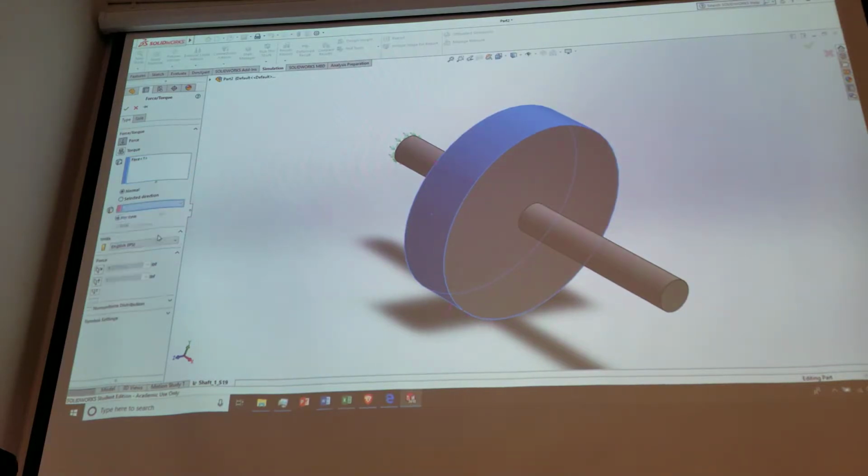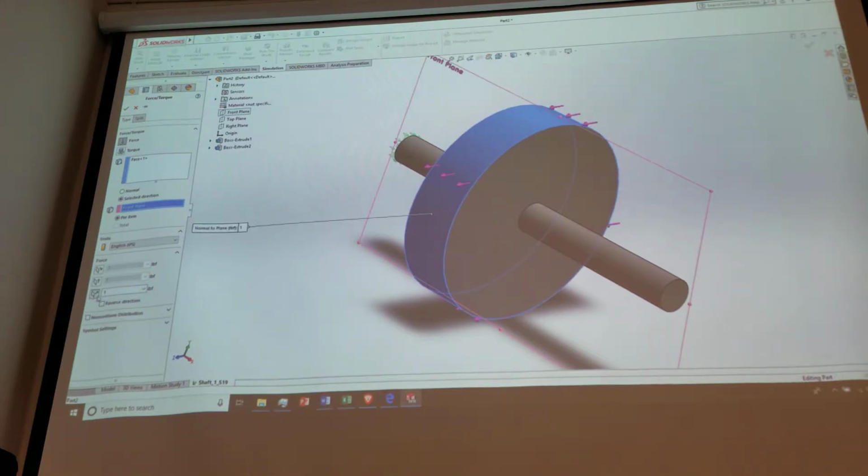I gotta select a direction. So gotta go pick a direction. I don't have any planes, so let's pick the front plane, just because it gives me a plane to direction on. And then I'm gonna pick something normal to the plane. How about let's go the other way just for giggles, doesn't really matter, but it sort of looks like our drawing this way.